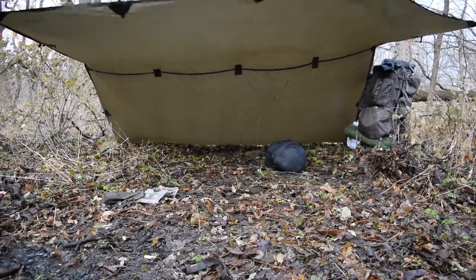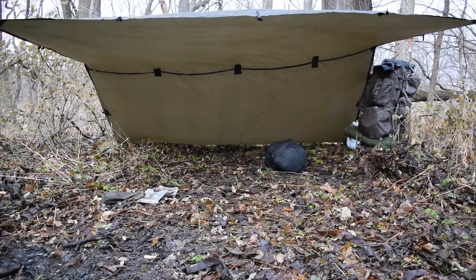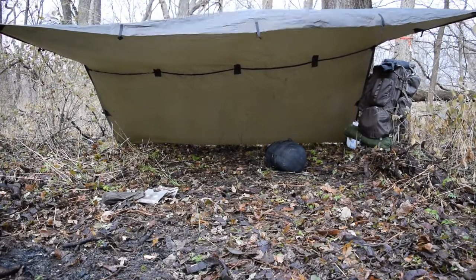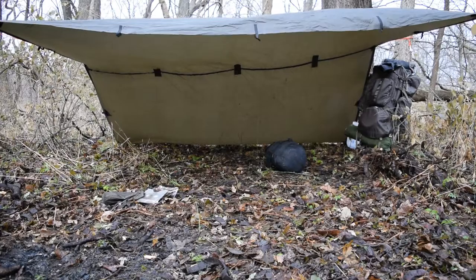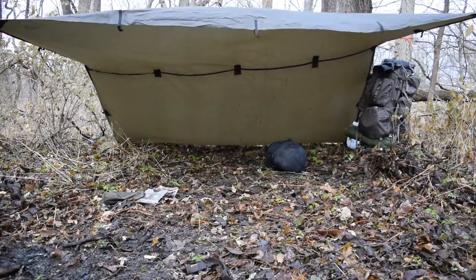Alright, now that we have our shelter set up, we're going to go ahead and get our sleeping bag out. We're going to get the sleeping pad out. We're going to get our bed made up, and we're going to start this Thanksgiving dinner.